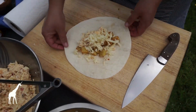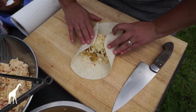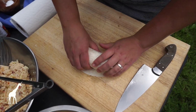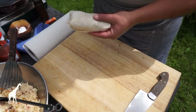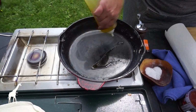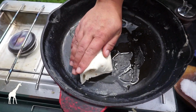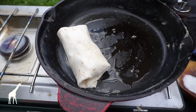And then here's the real important part, is how you roll it up. So you kind of pull in 2 ends, and then you're going to kind of give it a little tuck and roll, and then finish it off. So you want to make sure you're kind of gentle with it. And then over here, we have our pan heating back up again. I'm gonna give it some more oil. And then this is really important. You put the seam side of the burrito down in the pan. And our goal here is we're gonna get these nice and crispy.